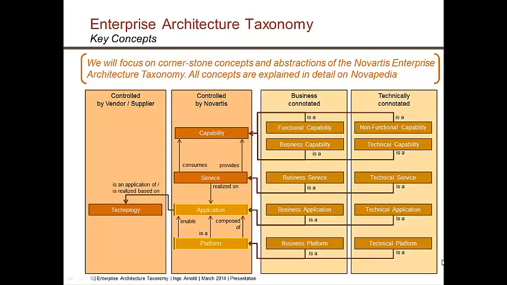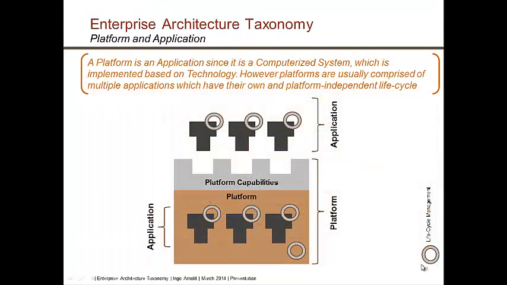The last term we define here is platform. It helps the understanding to define platform in relation to application, which is why I highlighted app yet again here in this slide. A first aspect you certainly recognized on one of the previous slides is that a platform is an application itself. This makes sense since a platform is implemented based on commercial off-the-shelf technologies, very similar to how we define this for an application to be a distinguishing factor.